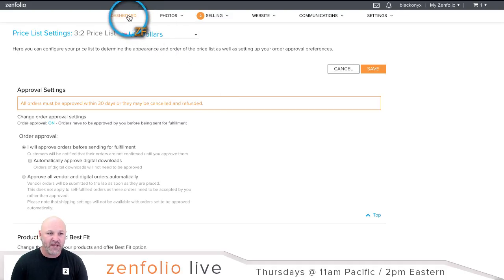All right, let me get back to my dashboard. Mario, I hope that answers your question about the coupon code and how to make it work for a specific print size. I wish there was a way to actually make it apply only to that, but that's going to be the closest you can do with what we have right now.